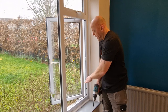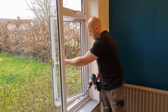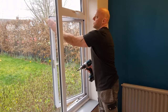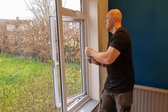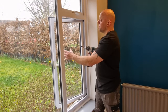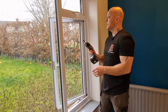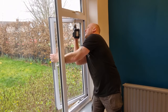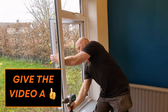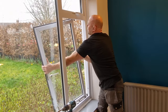So that's all the screws out of the bottom hinge and we've got one remaining screw at the top. A good tip now is to pull the window slightly closed — that takes some of the weight off the edge of the window. This is a little bit awkward, and if you've got someone to help you now is a good time for them to hold the window itself, especially if you're working on an upstairs window. Remove the final screw and now you can work the window out of the frame.